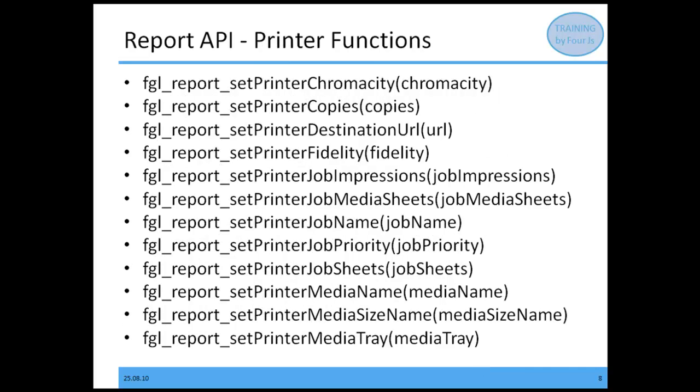The last two slides of functions are a list of functions that are provided for your printer. Now, all of these printer functions should be self-explanatory if you're needing to use them. If you go to File Print on any device, it's going to bring up your dialog box. Or if you edit the default printer settings, these functions are equivalent to those settings. They just allow you to implement them using the reporting API in your 4GL file.